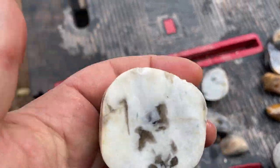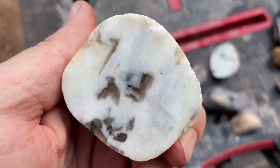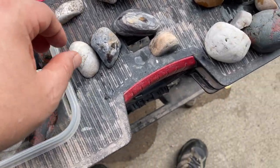This one I cut just to see what it looked like inside. It had all sorts of white bands and bars and stuff across the outside. Not overly interesting inside, but I did manage to make a slab out of it. Thought I'd see what I could do with it, so that'll go in my slab pile.